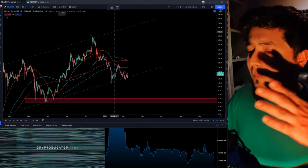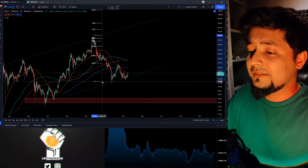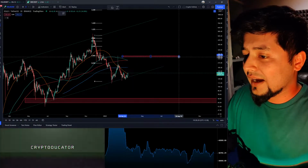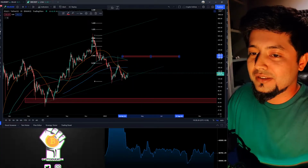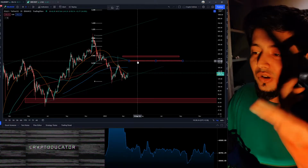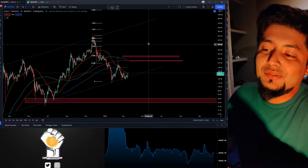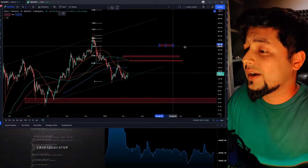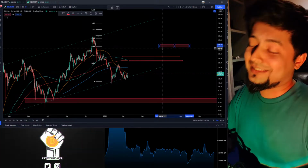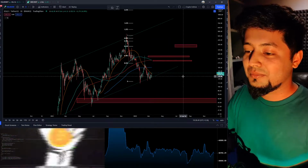Now let's talk about midterm targets for EGLD. If it actually resolves itself to the upside, the first target is going to be at the 3-2 extension at 270, guys. I mean, well, you can kind of talk about this level being your second target, because the first target is at 230. Yes, we can expect a lot of consolidation at 230, but once taken out, yes, you'll be talking about 280 and further beyond, guys. The golden pocket, however, is lying at your $375 regions. That is also going to be a good looking target to the upside, potentially a 130% move, guys.